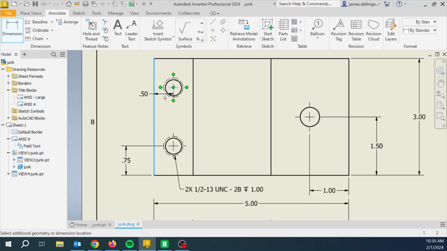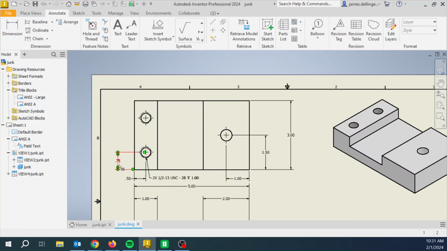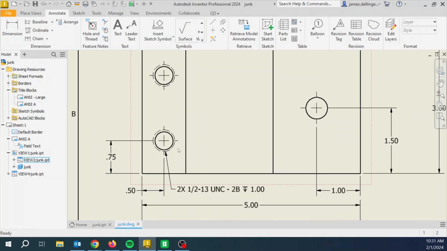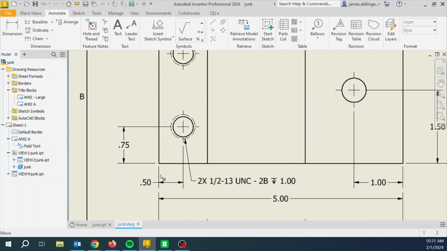right? And don't want to do that one. I want to do this one, so my extension line doesn't go all the way through, right? And then, you know, I put it on this side so my extension lines wouldn't go all the way through. I think that's probably a better use of that. And so then that is fully defined. I might pull this over just a hair, click on the little green dot, just make it a little bit neater, and that's it. That's the hole command.